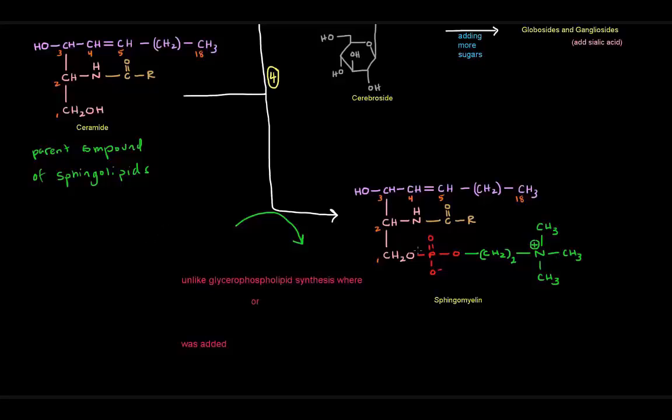That's going to come from an actual phospholipid. In this case, we're talking about adding choline, so we'd have to use the phospholipid phosphatidylcholine. The entire phospholipid would come in and basically give its phosphocholine portion to ceramide to give the sphingomyelin here. What would be left of the phosphatidylcholine would just be the diacylglycerol portion. So basically, the phosphoalcohol portion of phosphatidylcholine would come off and attach to ceramide to make the sphingomyelin here. This could work with other glycerophospholipids, like phosphatidylethanolamine or phosphatidylserine.